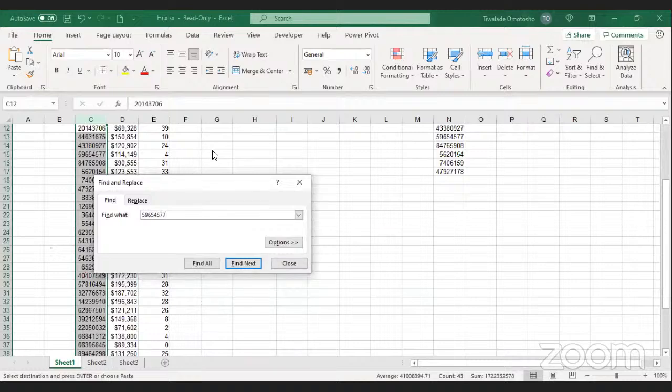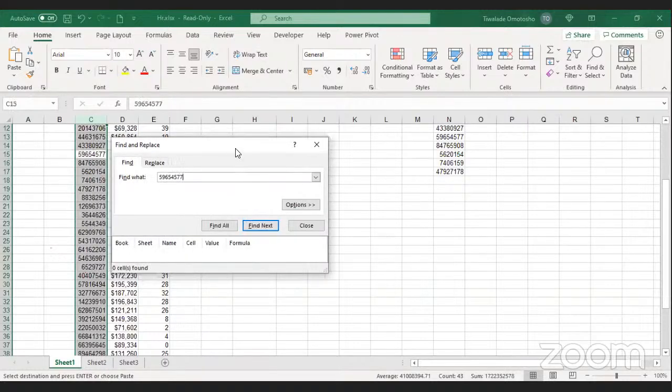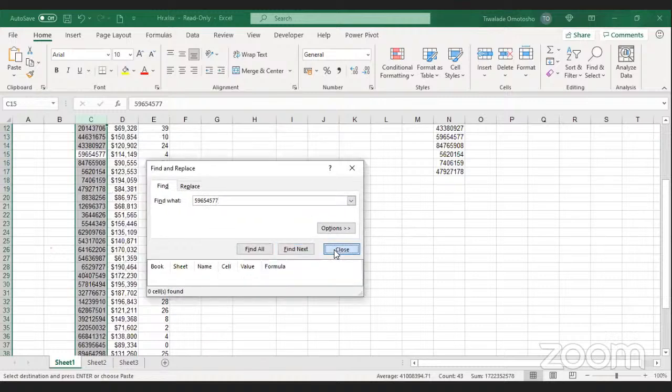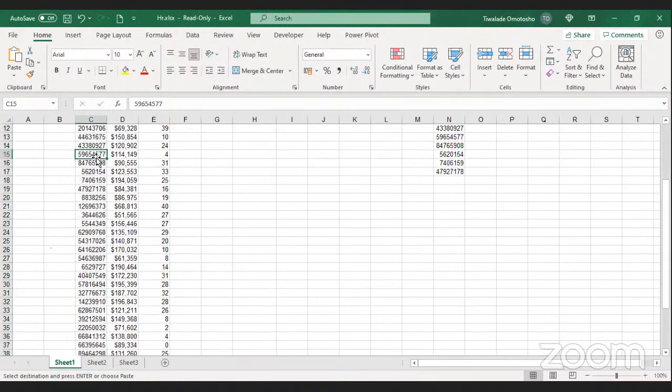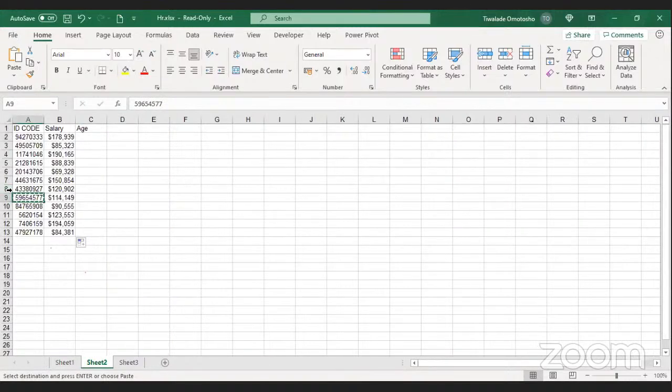I say find what this is for me. I find next. For this person it should be around 114149. Let's see if VLOOKUP got it correctly. 114149. Is that correct? Yes, that is correct. So that is something that you can use whenever you have data.